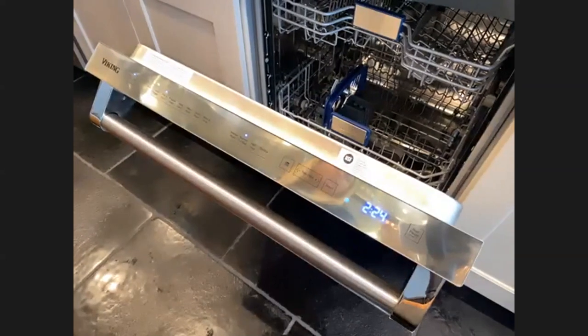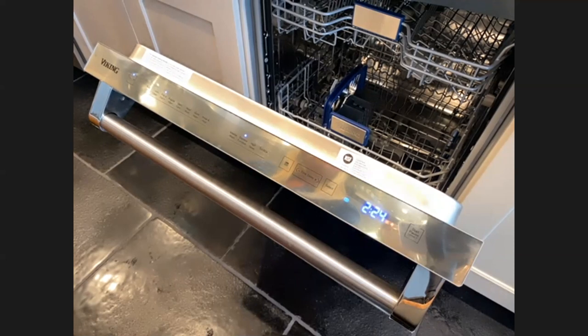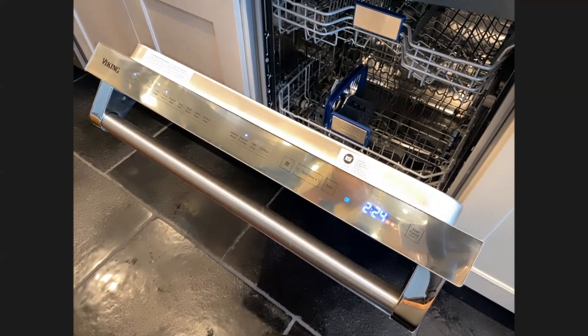Okay, notice it lowered the time a little bit. If we weren't sitting on tablet, it would lower it even more than that, because it's just going a little bit faster. This shortens the time of the wash cycle. It decreases the water consumption by enabling washing at a higher pressure. So that's what that one does.